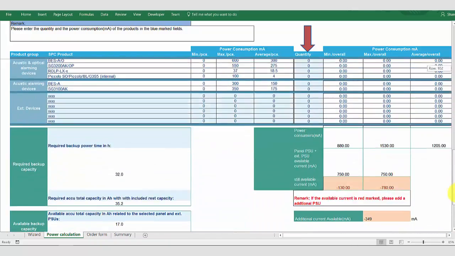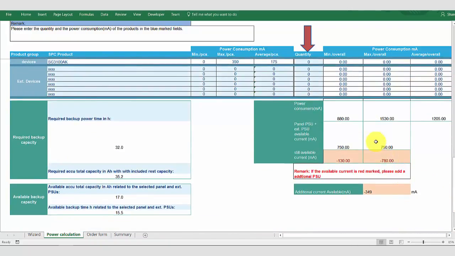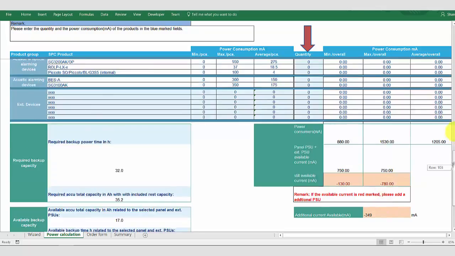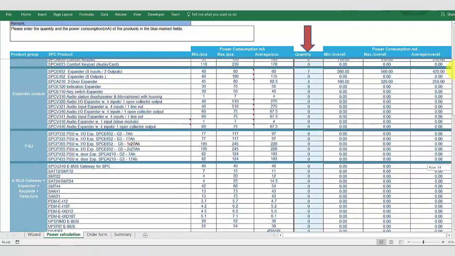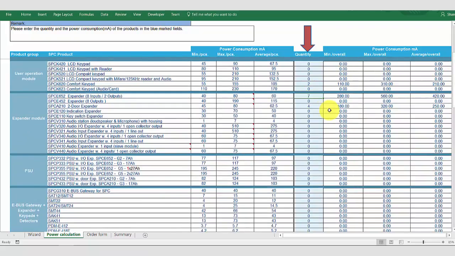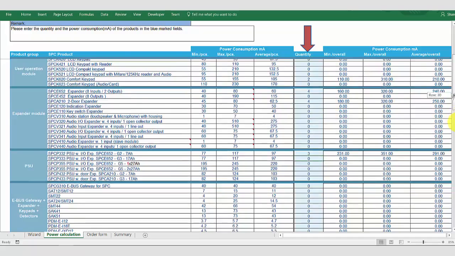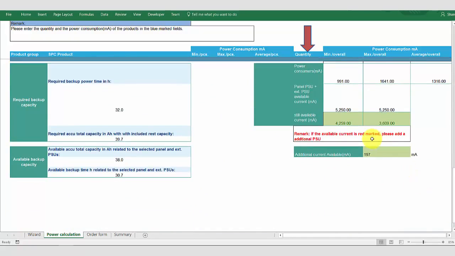First of all, we should take care to check that we have sufficient power. The tool will show what the minimum and maximum draw of the entire system is if it is in alarm or idle state. And what we can see is that we have insufficient power in order to power the system. In order to address this, we will replace some of our standard input expanders with power supply expanders. So I'm going to insert 3 power supply expanders. We now have sufficient power in order to power the entire system.